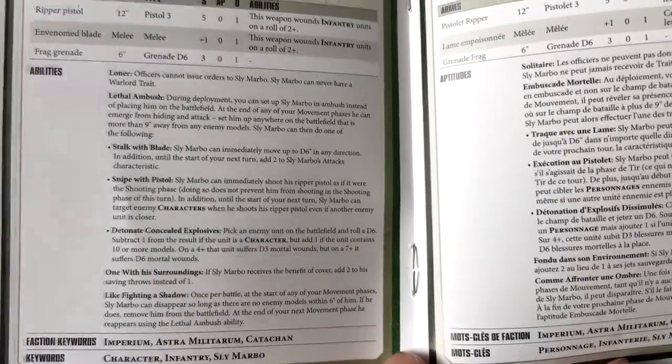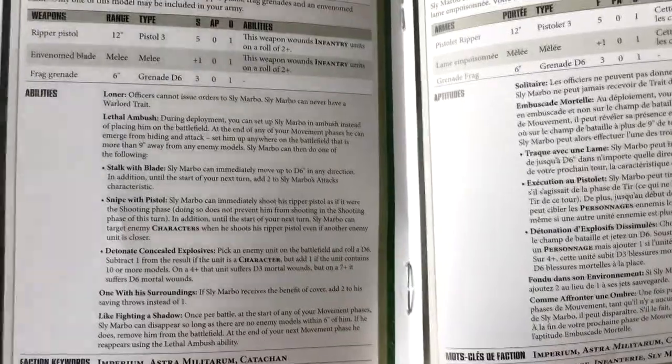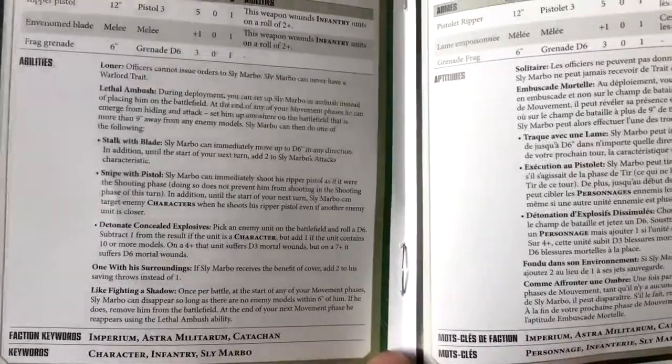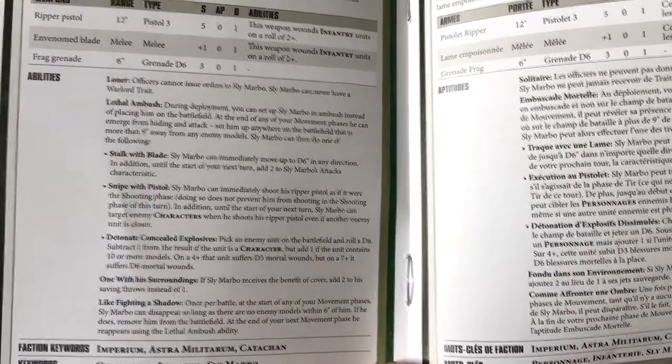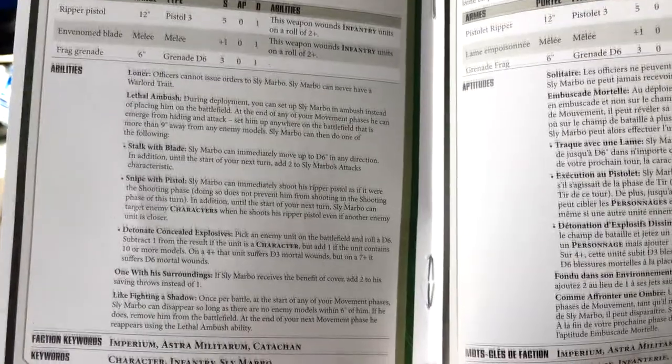Detonate concealed explosive. Pick an enemy unit on the battlefield. Roll a D6. Subtract one if the unit is a character. Okay, fair enough. But add one if the unit contains 10 or more models. On a 4+, the unit suffers D3 mortal wounds, but on a 7+, it suffers D6 mortal wounds. Even better. Just what we want to see, guys.